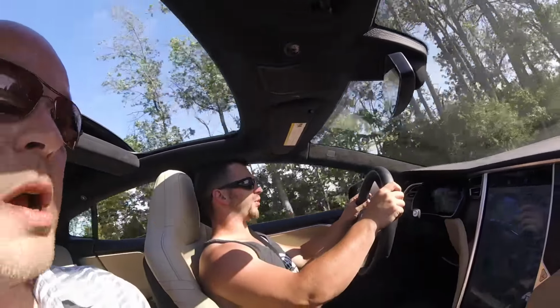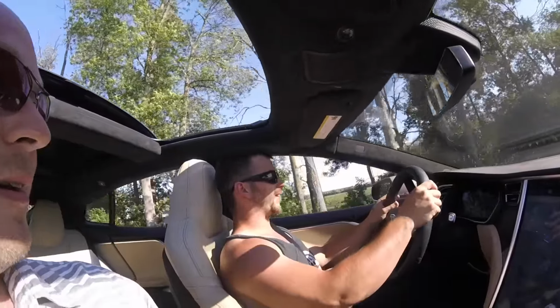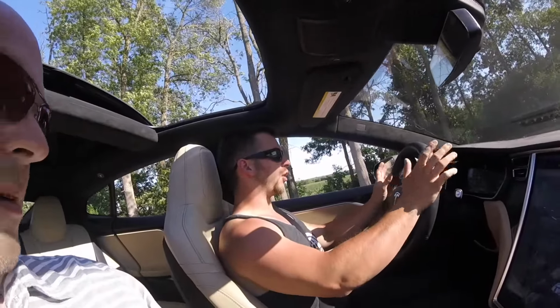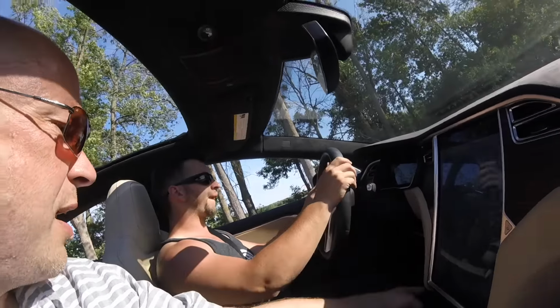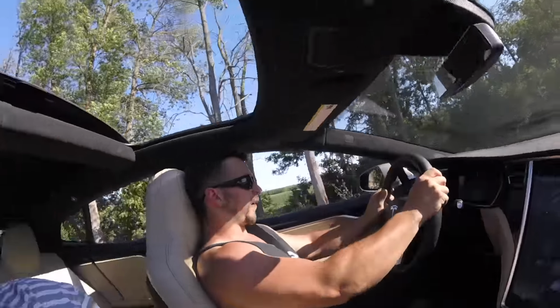Let's do it 10 times. It's so fun. Who wants to go to Canada's Wonderland? Forget about that. Okay, so foot on the brake, all the way down. Hit it and back, and you'll see launch mode enabled there. Then let go, and then foot on the accelerator again. She squats down. Let go of the brake.